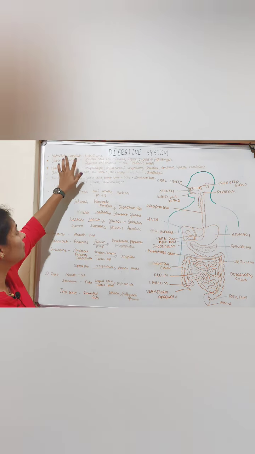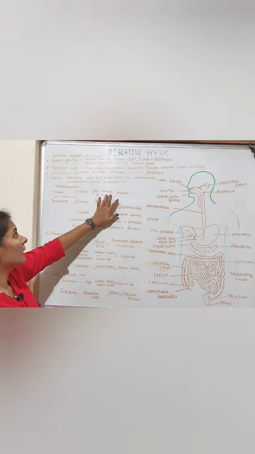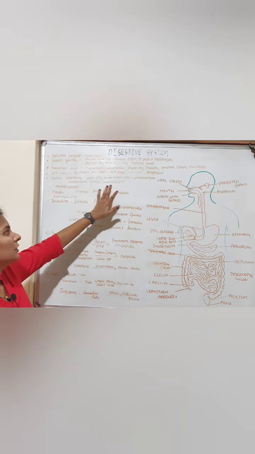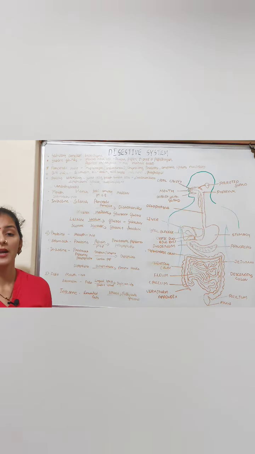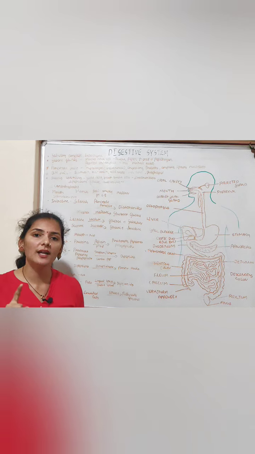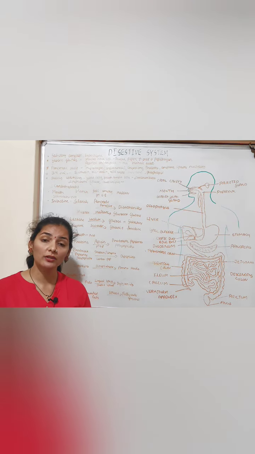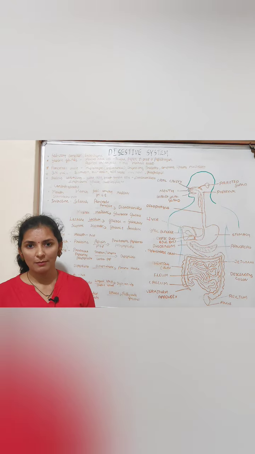So that is about the two important enzymes present in the saliva, and of these, salivary amylase helps in the digestion of carbohydrate, that is starch, into the simpler form, that is disaccharide, especially maltose. But there is no digestion of protein and fats in the mouth region. So that is what happens when we ingest food into the oral cavity or the buccal cavity.